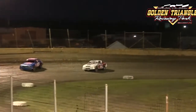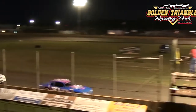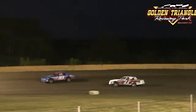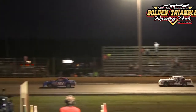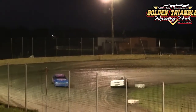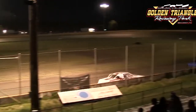Sanford changes his line a little bit, works the middle of the racing surface as the white flag comes out for Savannah Lovell. That Trackside Motorsports 83, not straying from the top line. She knows it's fast. That's where she got her feature win last weekend, running the top groove. Sanford's going to cut to the bottom here in turns 3 and 4, trying to get the car to rotate. Not enough. Savannah Lovell in the 83 picking up heat race number 2.